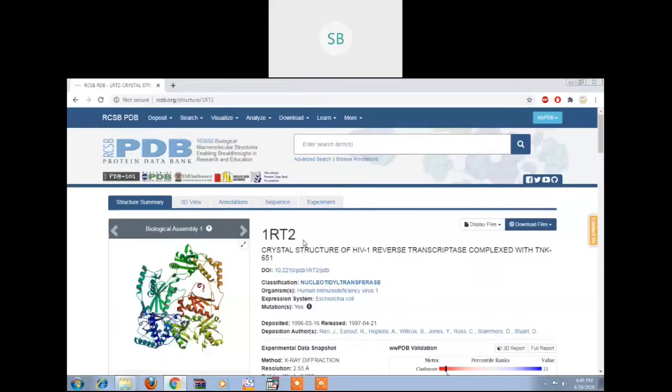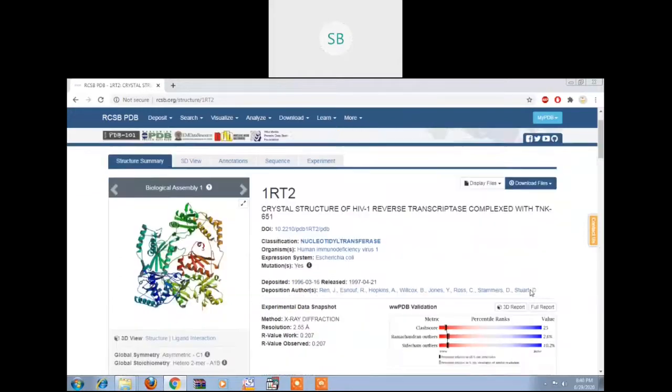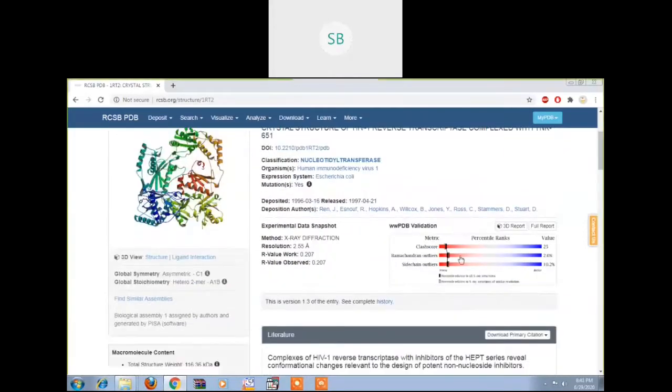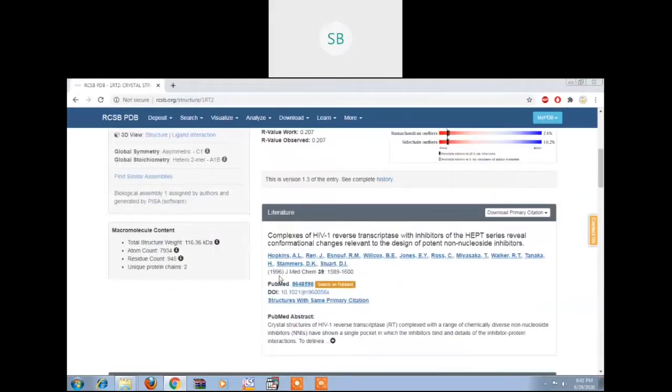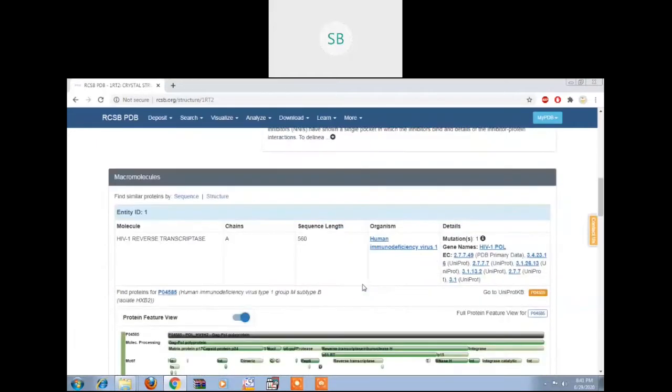Now I'm just opening this information, right? So here, download files, right? Now if we just scroll down, because this is the page in which only 1RT2 is there, and this is the relevant information, like the literature in which this particular work was published, in the year of say 1996, long back, around 24 years back. These are the other relevant informations, like the sequence comprising how many amino acids, and additional things as well, like water as well as the ligand, okay?